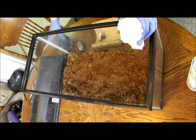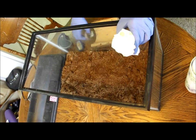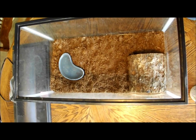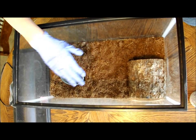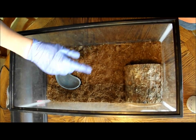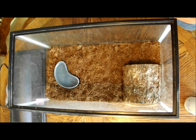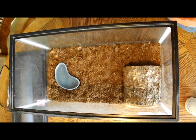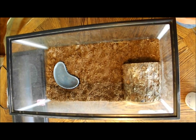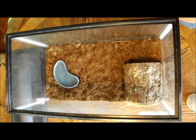So this is the proper setup, and we'll go ahead and re-put in her log and her hide and put in her water dish nice and clean. The cage is all set up now — we moved her log a little bit, gave her some dirt to play around with, and her water's fresh. It's an arid environment: you don't have to spritz their enclosure, and you don't need a heating pad or anything, especially not for the Chilean rose hair.